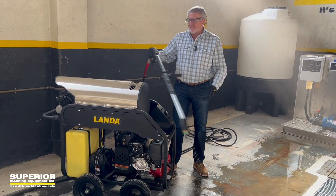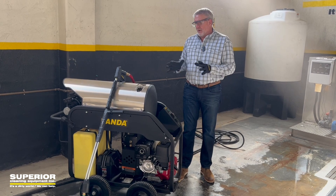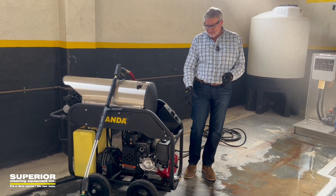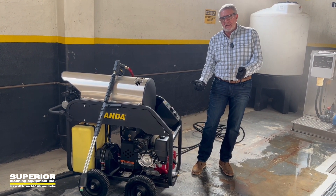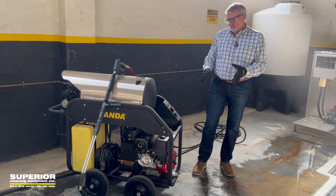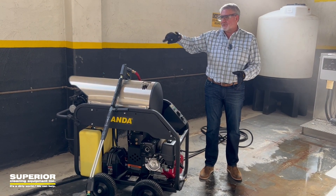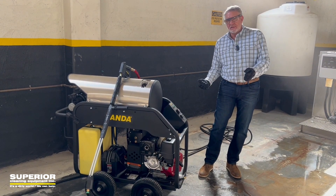So that was an abbreviated version. What I was trying to show — it's hard with the machine running — was that on a hot water machine with gun control, you want to take all the pressure out of the line before you start the machine up. You can tell it locked up on us pretty quick when we first started, so we had to let go, start it with one hand on and one hand off. We get phone calls from people saying their pressure machine won't start — well, that's because you've got pressure built up. With good water pressure coming in, you pull the trigger, turn the machine on, and it starts very easily.